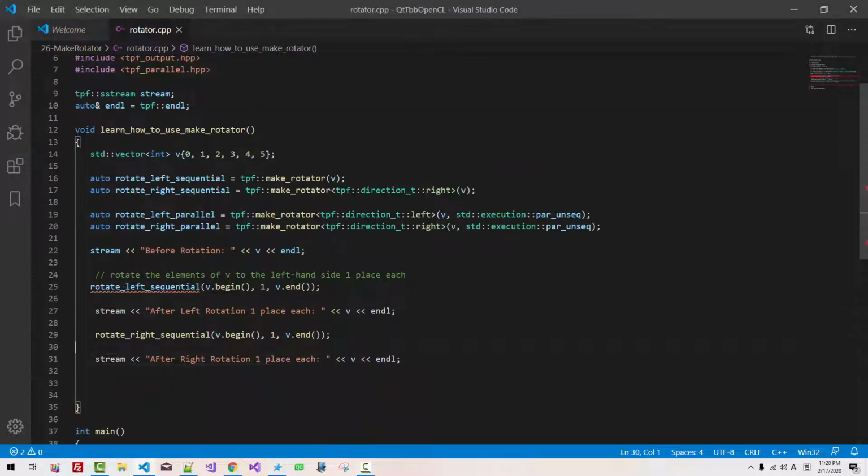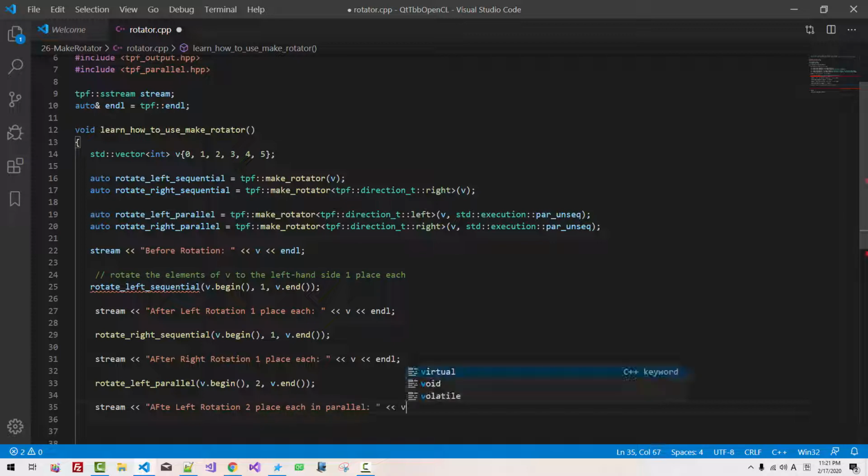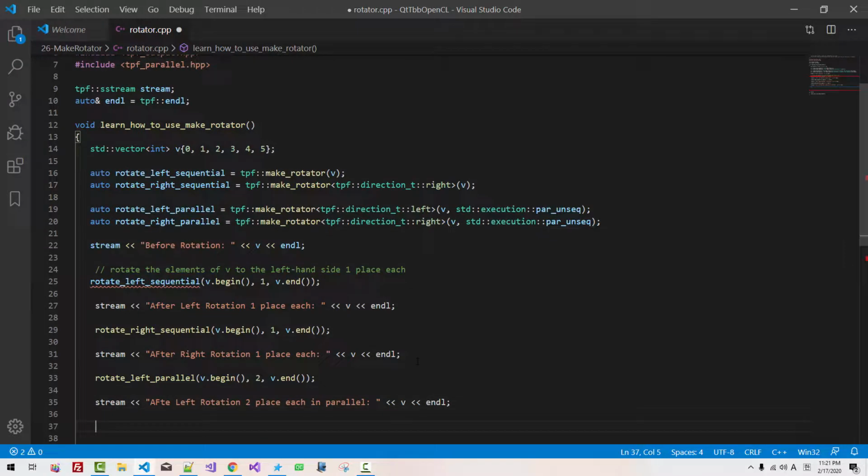Now rotate left parallel. We begin. We rotate one place to the left. B end. We will rotate two places. Stream after left rotation two places each in parallel, B and endl.